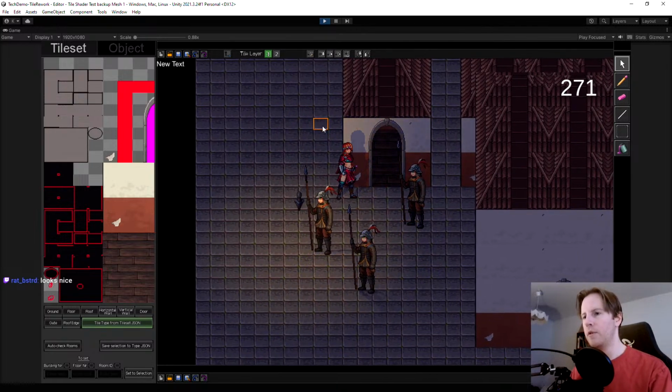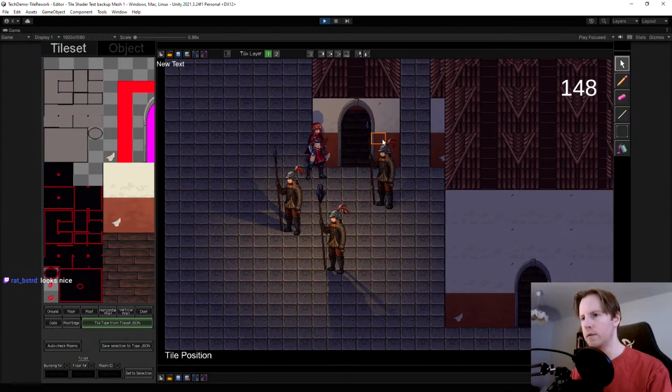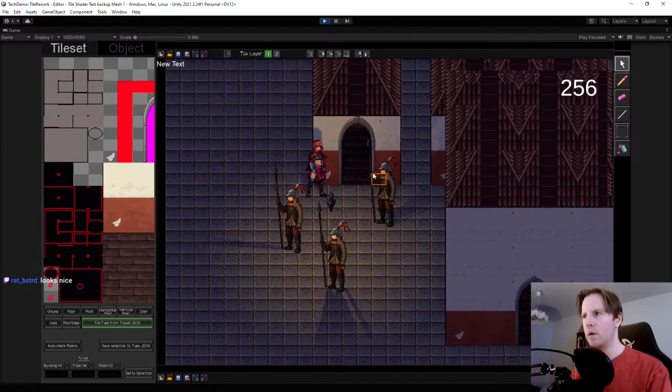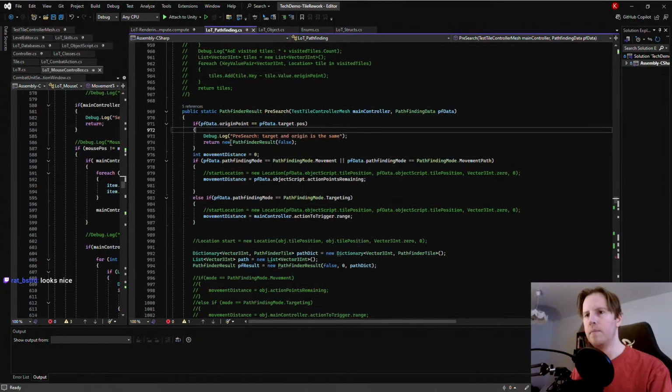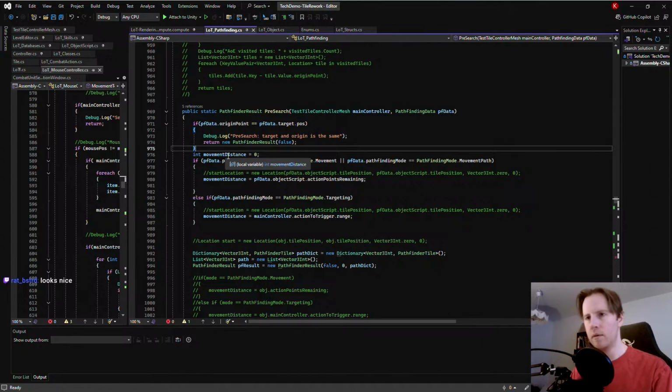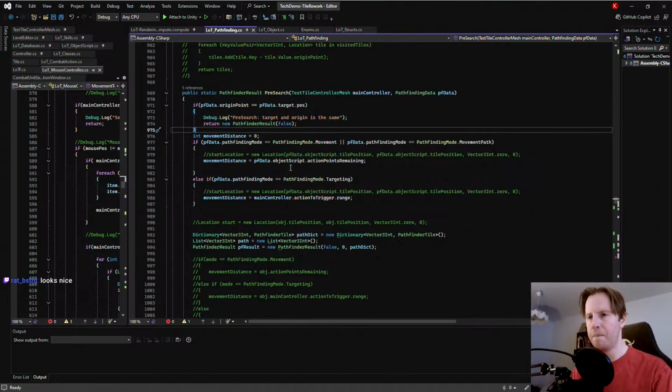So the rendering for this is what I've mostly been working on. Now I'm trying to get gameplay stuff to work more. Right now I'm working on targeting and pathfinding and whatnot.